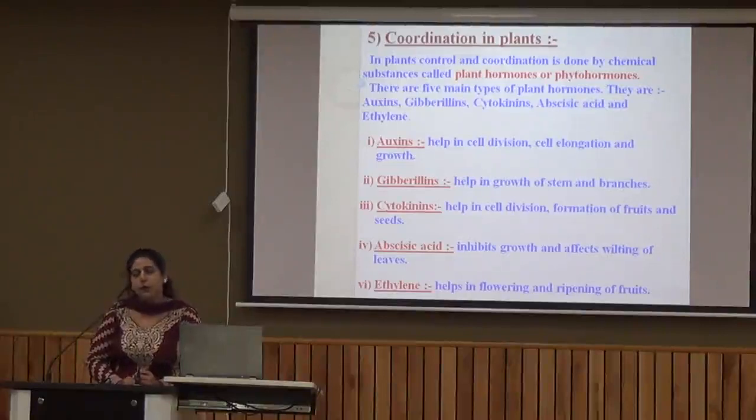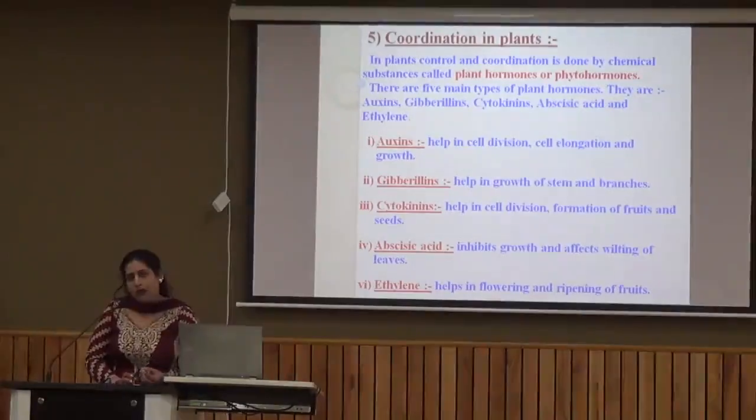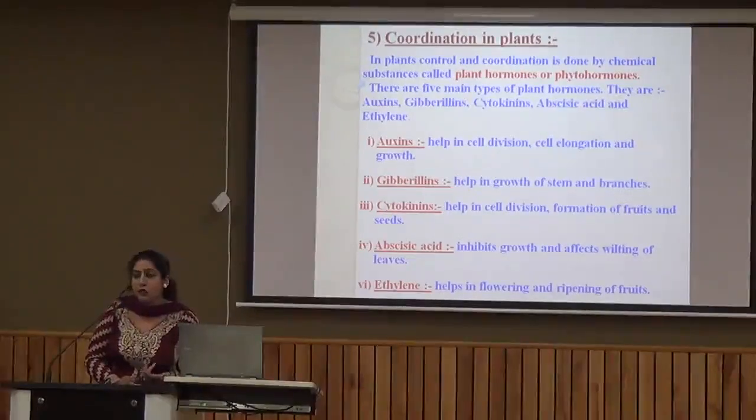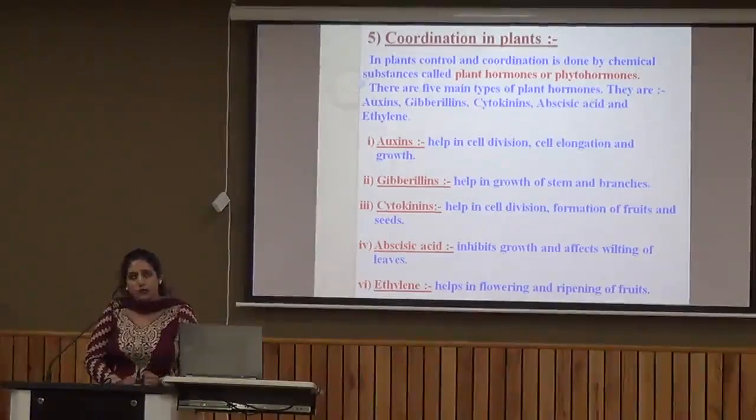How does it happen? Let me give you a very simple example which you have all noticed. When you buy guava, there is green guava which is raw, and another guava which is yellowish in color. If you put one yellow guava in between green guavas, the very next day all the green guavas will get converted into yellow ones. Why? Because the ripened fruit secretes ethylene gas, which is responsible for ripening of the other fruits.